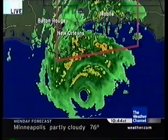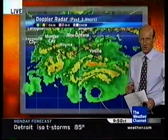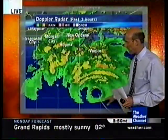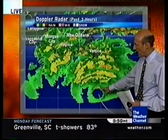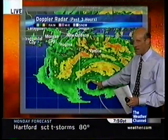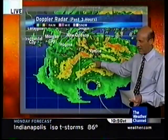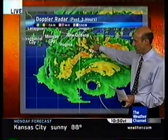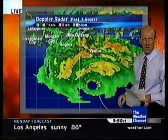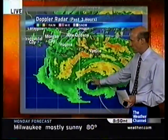So this could weaken down to a Category 4, but it's still going to be a very strong Category 4, and that is going to produce significant damage. But look at this radar. It's spinning around here, and you say, wow, why is that little buzzsaw spinning faster than that? Because that is the eye wall right there. That eye wall is going to get to Venice, Louisiana in approximately 7 hours. It'll get just to the east of New Orleans in about 11 hours and near the Mississippi coastline in about 13 or 14 hours if it stays on the same course and moves straight north.